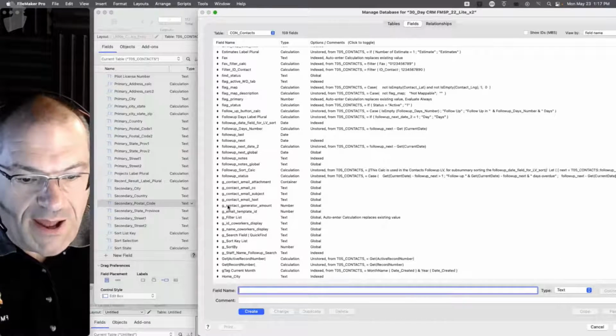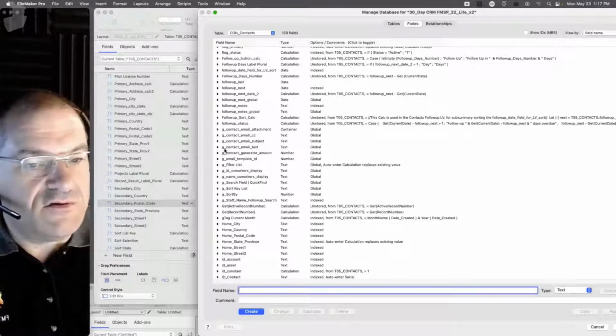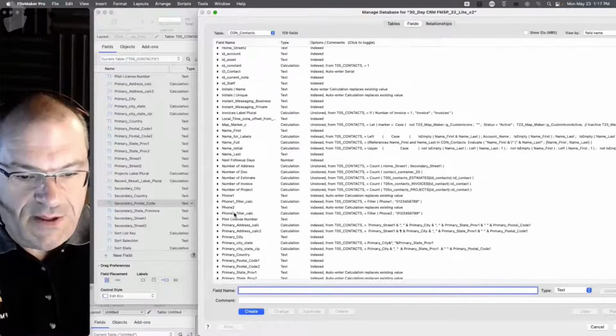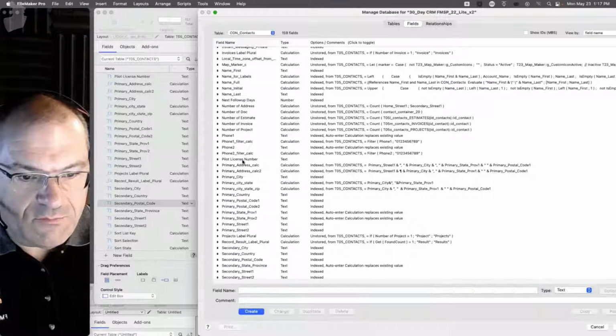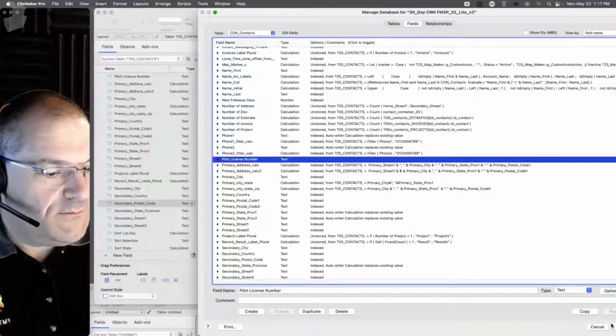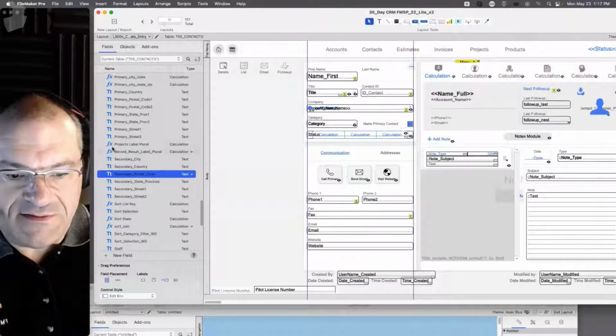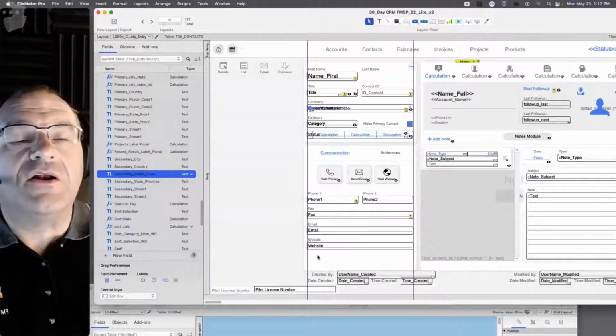So it would be pilot license. If it's sorted by field name, you see right there, sorted by field name, it'd be P for pilot license, PIL, there it is right there, right? So it's already waiting for us. So I'm going to hit OK. I'm going to come down here, and I'm going to find pilot license. Now, in this case, it stuck it on the layout for me.